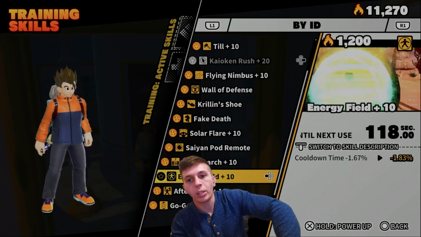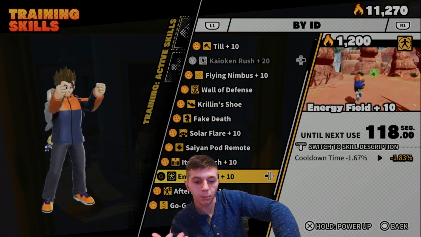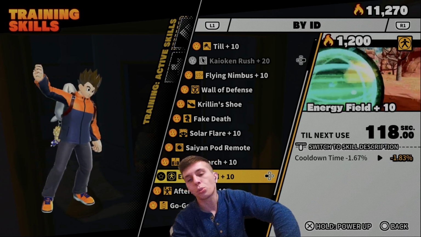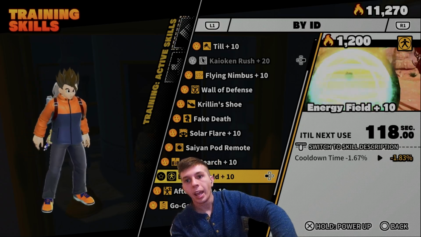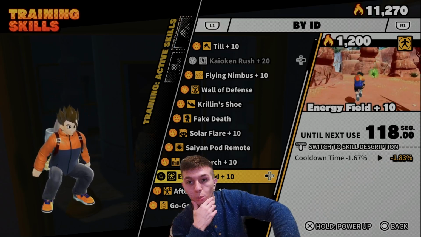It's an ability that you can use in combination with basically any other active skill in the game. You can use this with the grappling hook. You can use this with Kaioken Rush. You can use this with Krillin's Shoe. You can use this with Solar Flare, and it goes on and on and on. And I feel like what a lot of people don't even realize is that you can use this to kind of stall out the Super Time Machine.